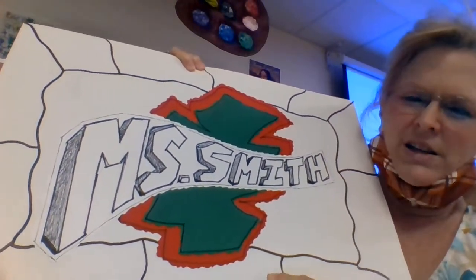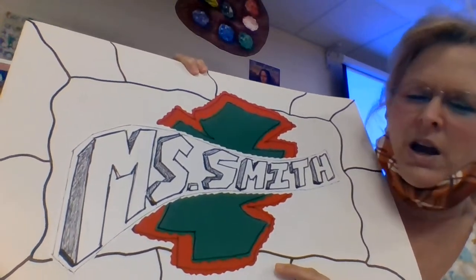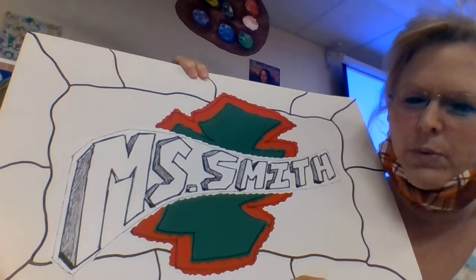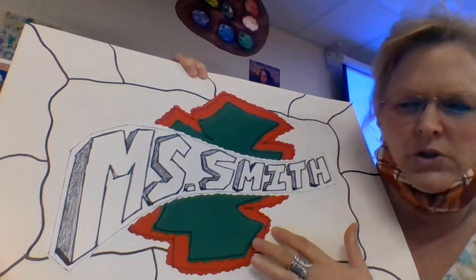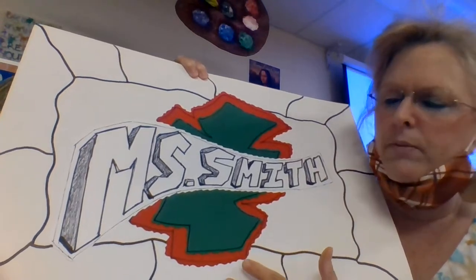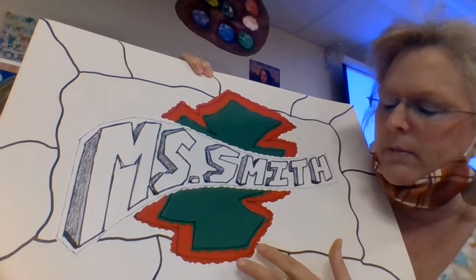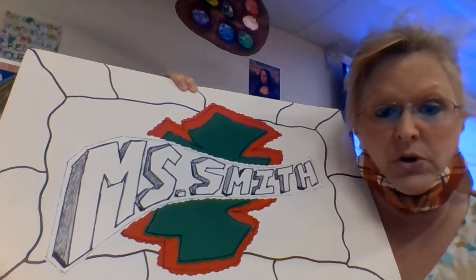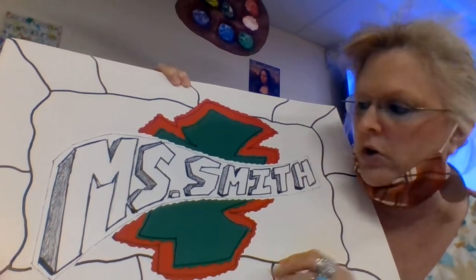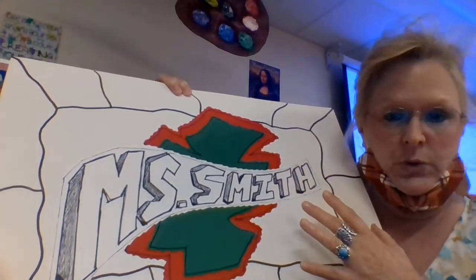You are then going to take your letters that you did in whatever three-dimensional style that you chose. I kind of did a crazy graffiti one that I free drew myself, because my shapes kind of wanted to resemble puzzle pieces. I feel like I'm being pulled in 50 million directions right now during remote and in-class learning, so I wanted to depict that in my lettering.